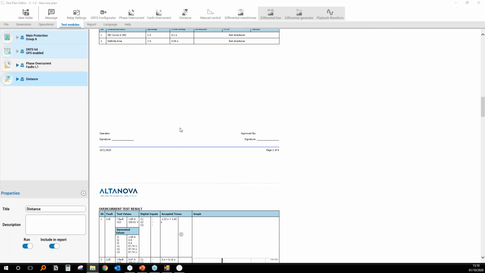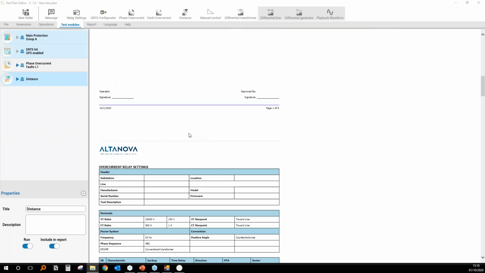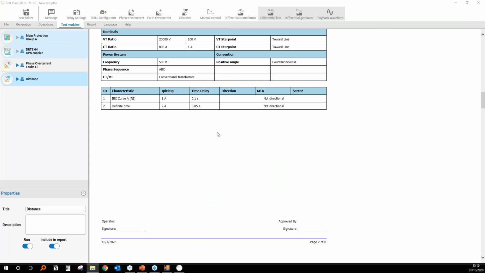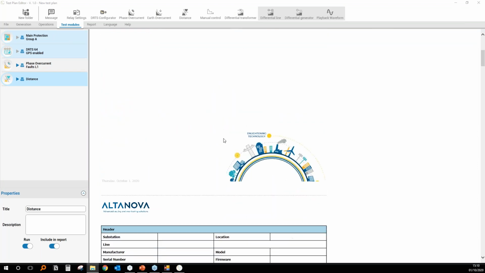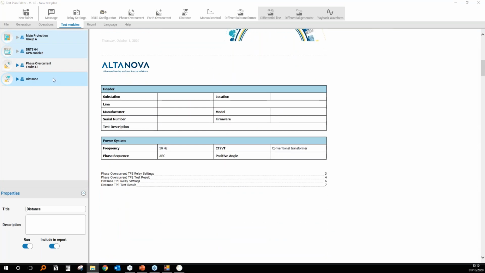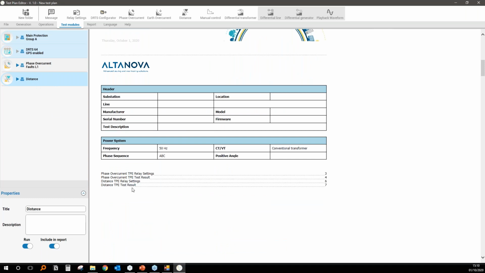Okay, I can repeat this operation also here offline, not during the video. Look, if I want to remove the distance, you will see that these two lines will disappear.